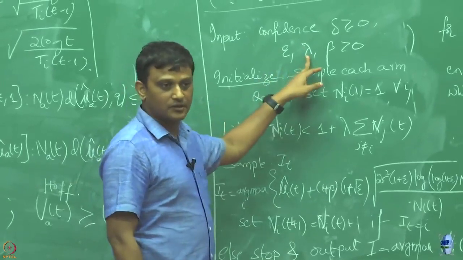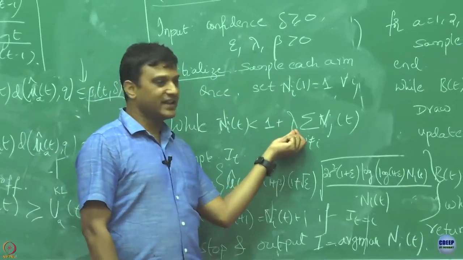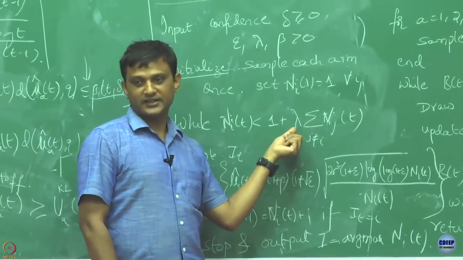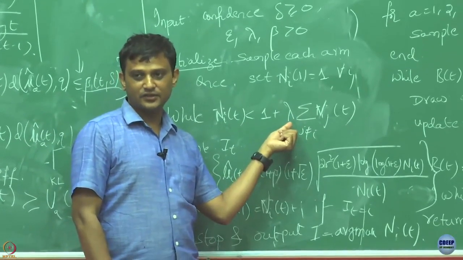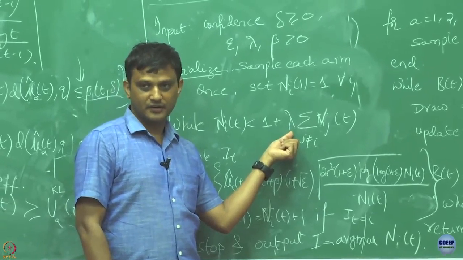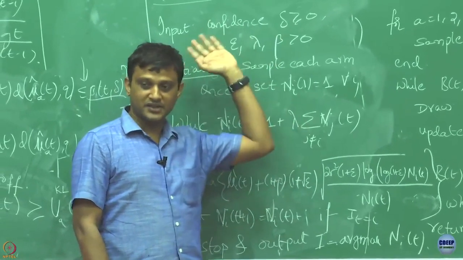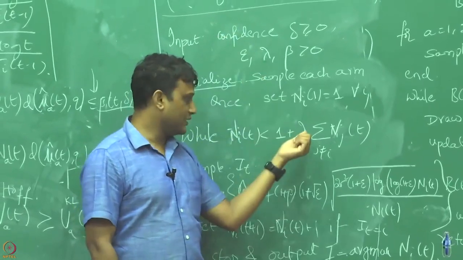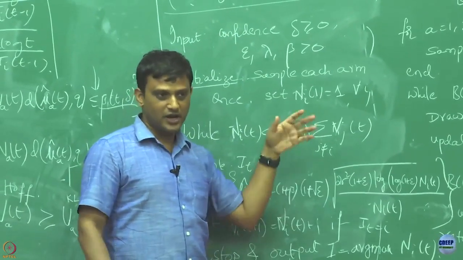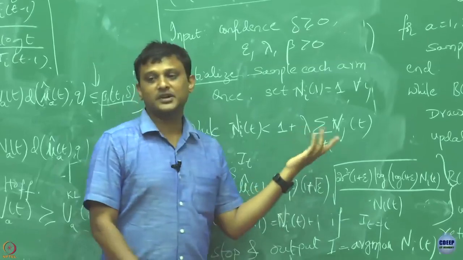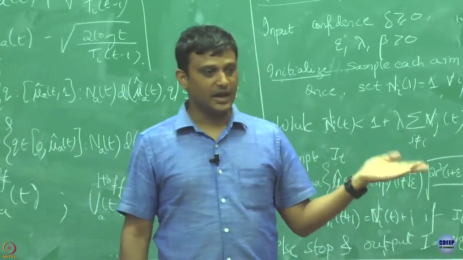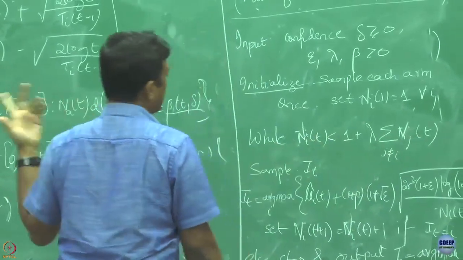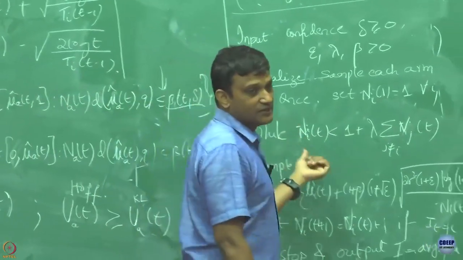Let us focus on this lambda. Suppose if I increase lambda, do you think this stopping criteria is going to be met early or late? It is going to be met late. Like I want the best guy to be much much better than the rest all put together. But if this lambda happens to be smaller maybe it will come down. Then again this becomes a tuning parameter. I cannot appropriately decide what is the best lambda here. You have to maybe just play with this also.